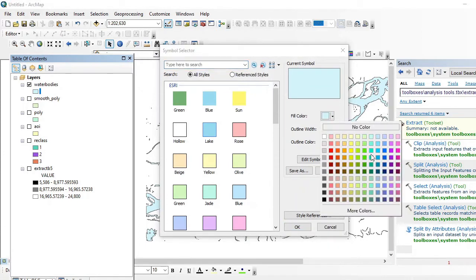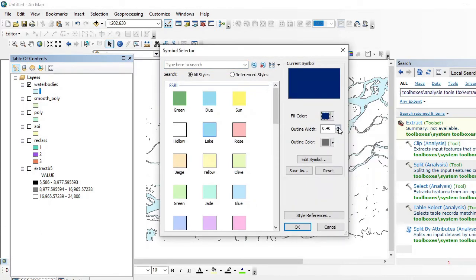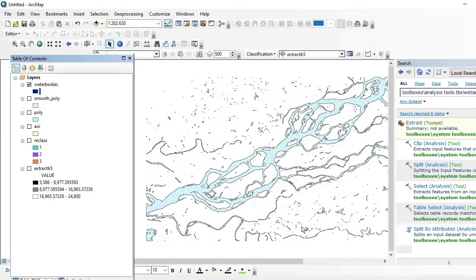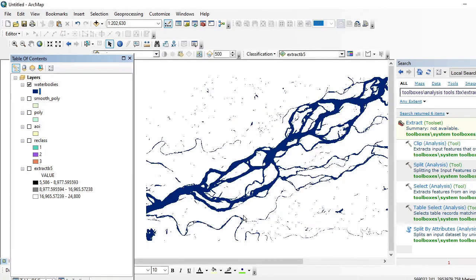Now you can give a different color, make it outline with 0. Okay, and then this is your water, so it's beautifully taken out of your image. If you want to map rivers, wetlands, it can be very easily mapped.